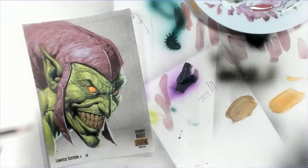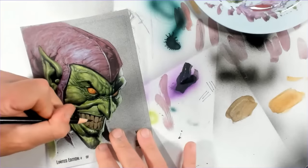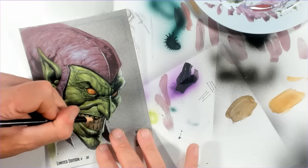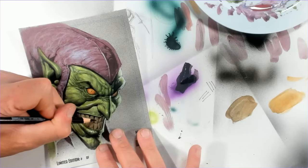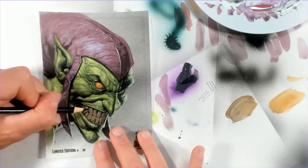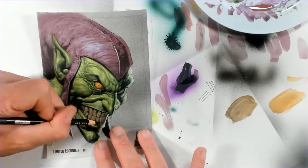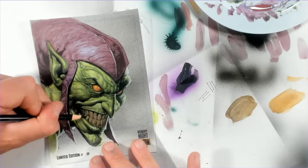All right. I'm going to use my same black. I'm going to just give the teeth a little bit of texture. I'm not hitting this too dark because I don't want to blow this out, but I'm just kind of drawing in some craggly teeth detail. It's easy to get carried away, so I don't want to get too far. I'm going to go a little darker here and just shade that in. That should probably be two teeth.